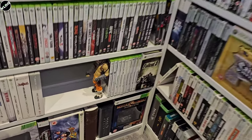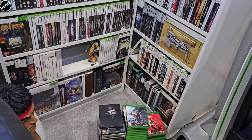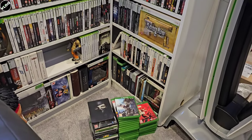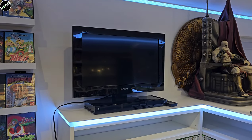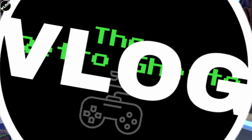Wow. Yeah, moving on. We've got nice gaps everywhere to grow. I'm very happy with it. Yeah, man. And like I say, we'll get Xbox One housed once we've got this beautiful specimen here in situ. So, yeah, let's just crack on and find the PS2 TV at home, shall we?